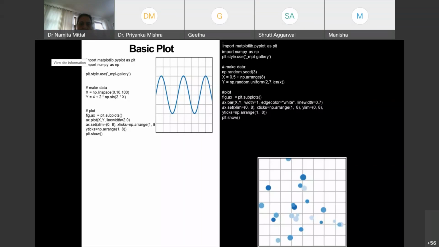Y ticks, हम Y ticks पे बना सकते हैं। अगर आप चाहें Y ticks नहीं बनाता तो इसको कमेंट कर दीजिए और देखिए the effect. I hope everyone is doing it. I am very sure that everyone is not able to do it, but कुछ लोग तो कर रहे हैं, that is very sure. Now at last we have to show it. जब तक आप शो नहीं करेंगे, this is a sequence. First you have to create the figure, then you have to set the plot, then this is optional: limits और ये जो टेक्स्ट हैं ये ऑप्शनल हैं, आप ये सेट नहीं करेंगे तो चलेगा. तो ax.plot is compulsory and plot.show is compulsory.